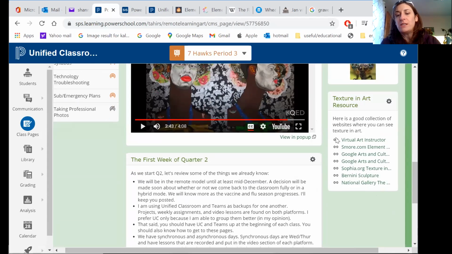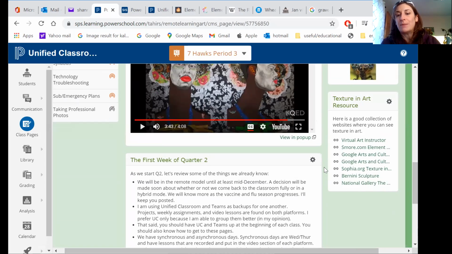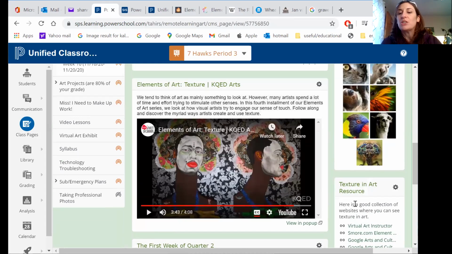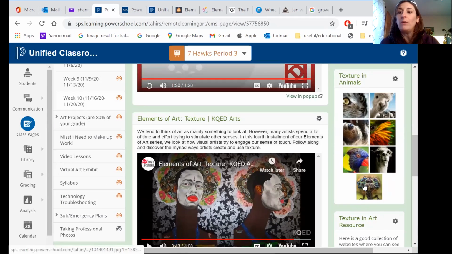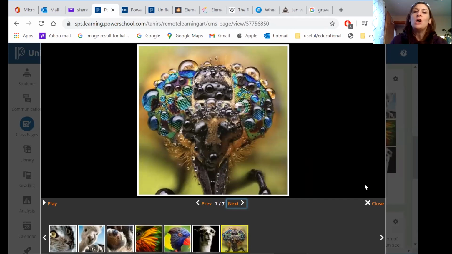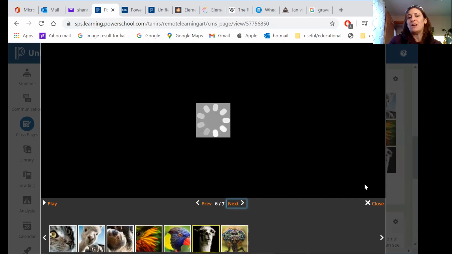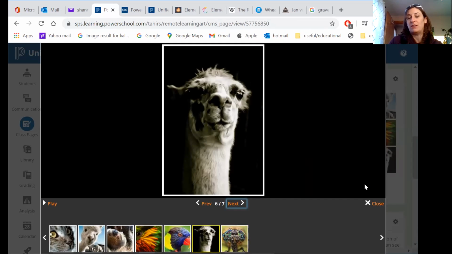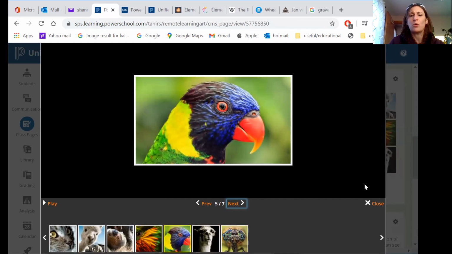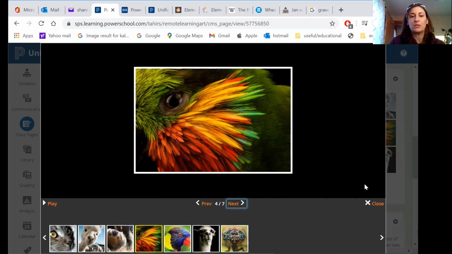We are going to take a journey to a couple of selected websites that I have here that you might want to use for this project. But I wanted to share with you a couple of pictures. While we're going through these, I want you to imagine and think to yourself, what would this feel like if I touched the subject in the picture? Maybe it would be harsh. Maybe it would be soft, wiry. What would the beak feel like if you were to touch one of these birds?